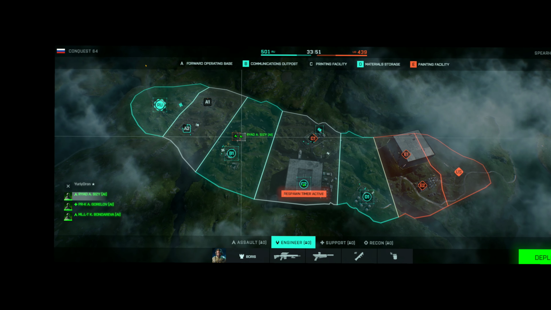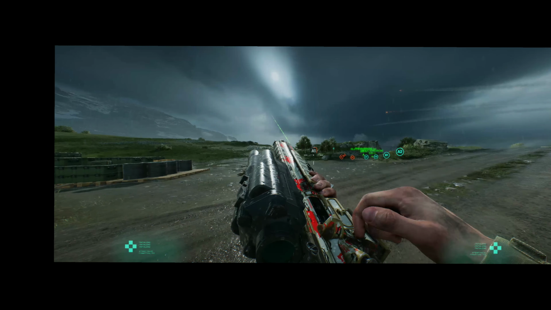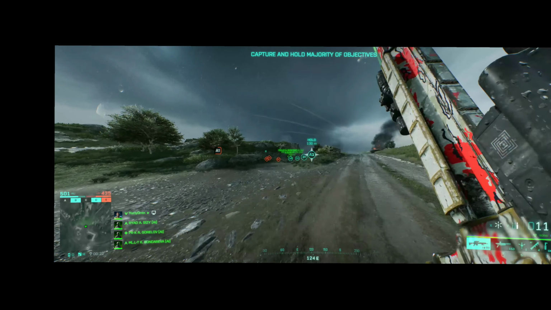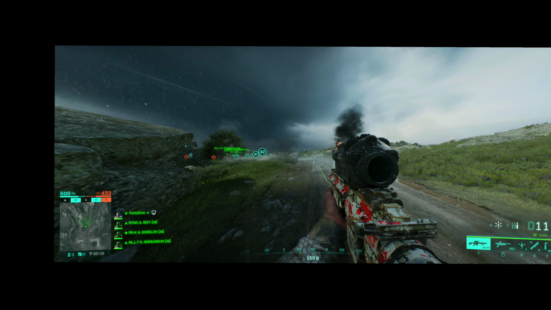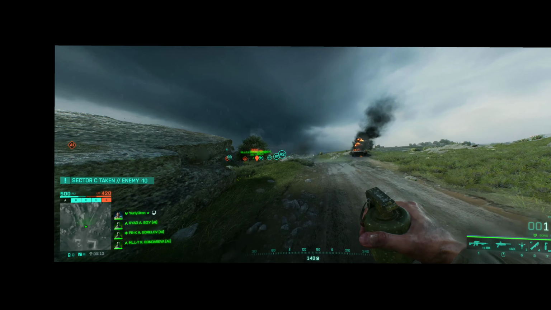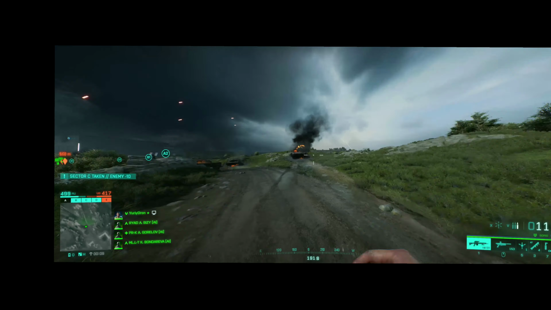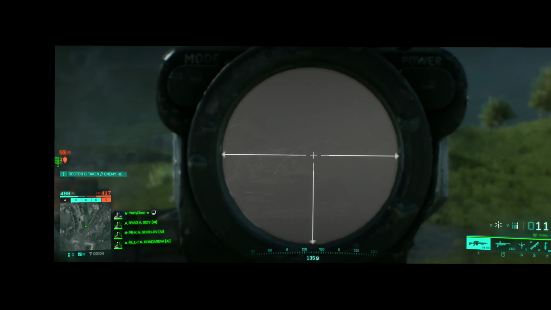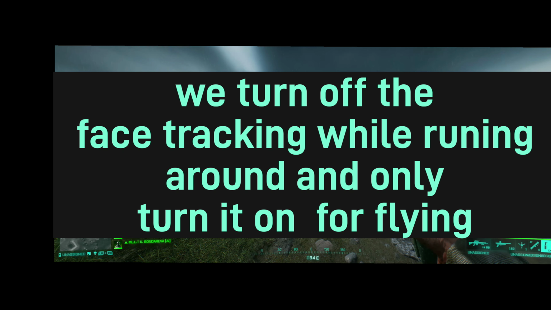When you're running around gaming, right? You turn that off, the face tracking, because you're gonna move your head and your gun is gonna move, and then it's not gonna be accurate. Although you can. Check this out. So I'm gonna turn it on. Maybe you can try, and I would move my head a little bit. Let's go. So look, I'm looking left, and it's looking left. Well, you can use face tracking too. Ooh, okay, yeah. Well, that's not that accurate, you know. So we turned it off, and we use it only to look around.